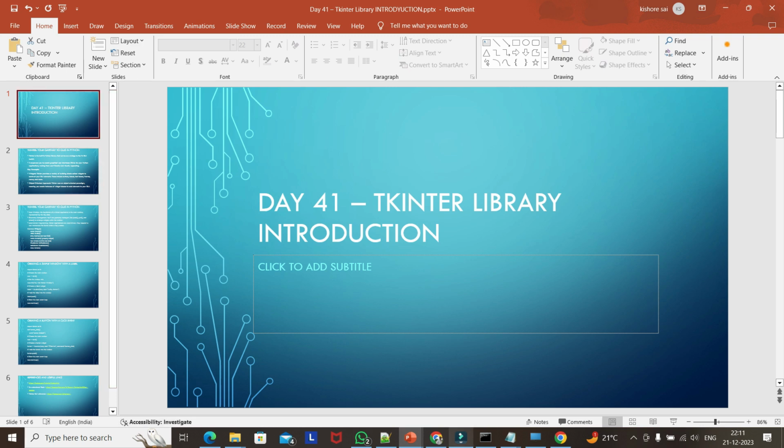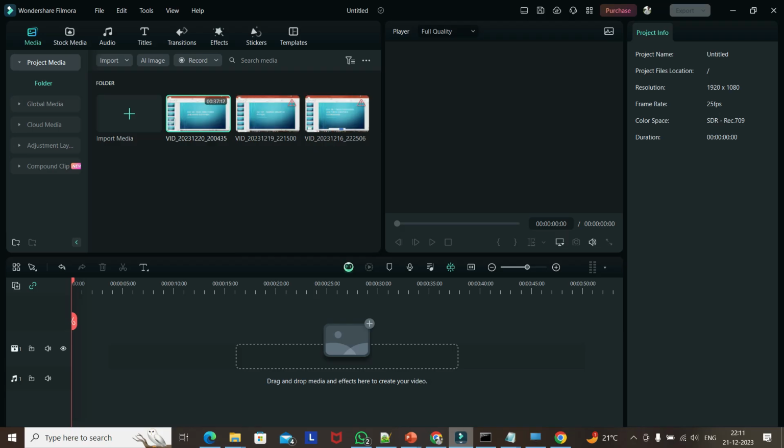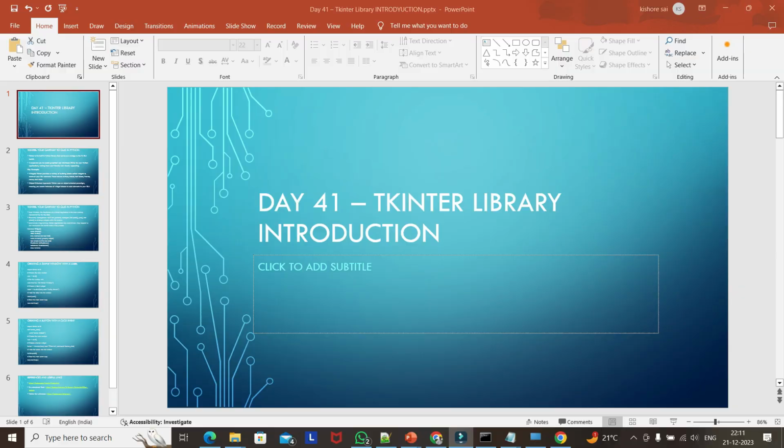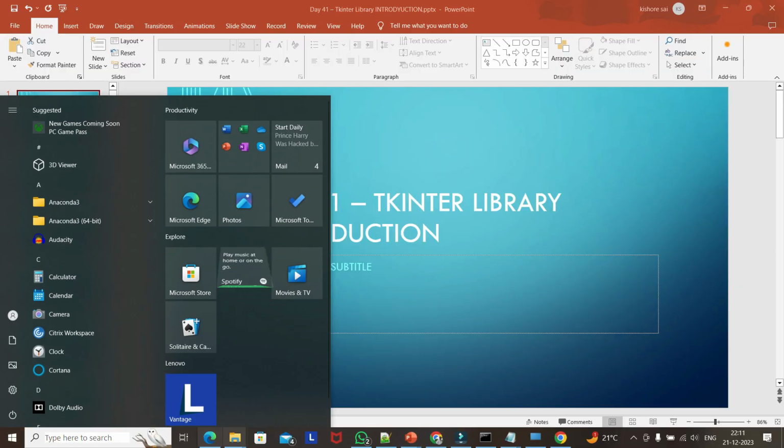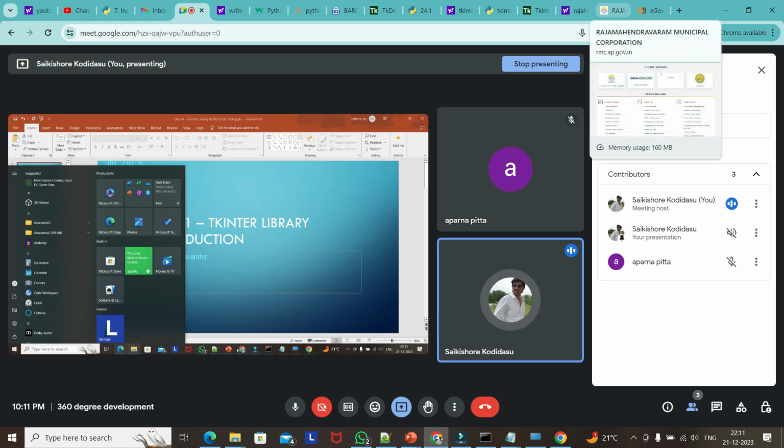For example, this is a GUI like a desktop application. This type of UI can be developed using the Tkinter library in Python. For example, we can write a calculator.